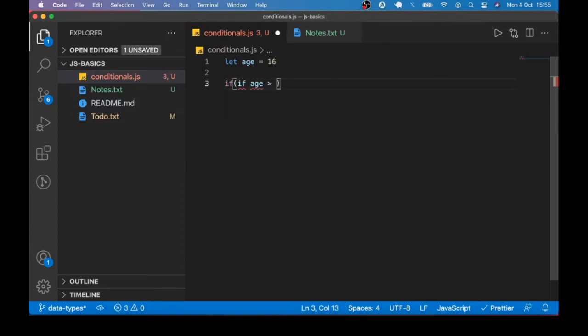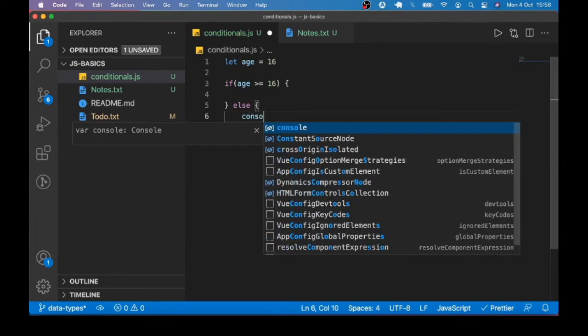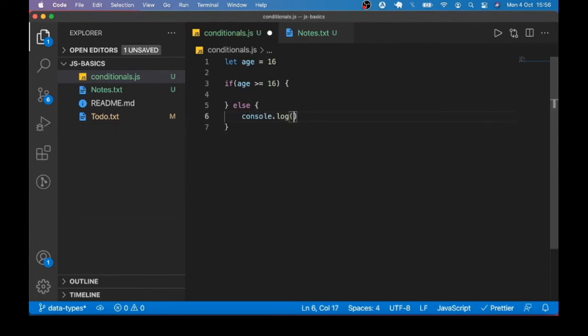age is greater than or equal to 16, then we know that this person can drive, right? Otherwise we say console.log you are not of age to drive.